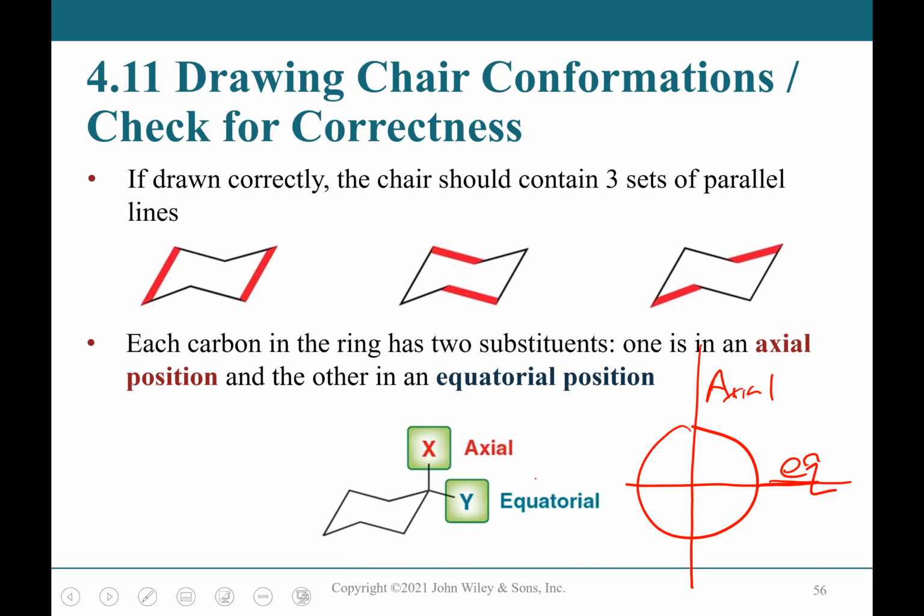And if this was a methyl group, you'd want it coming off in the equatorial position, because if you have it coming off in the axial position, you're going to have some repulsions right here. So there'll be more repulsions going on right there. If you have it in the equatorial, all kind of on its own, there'd be less of a possibility of these repulsions and interactions, so it'll be more stable. So if we have a choice to put the methyl group in the equatorial or axial, we're going to put it in the equatorial position.